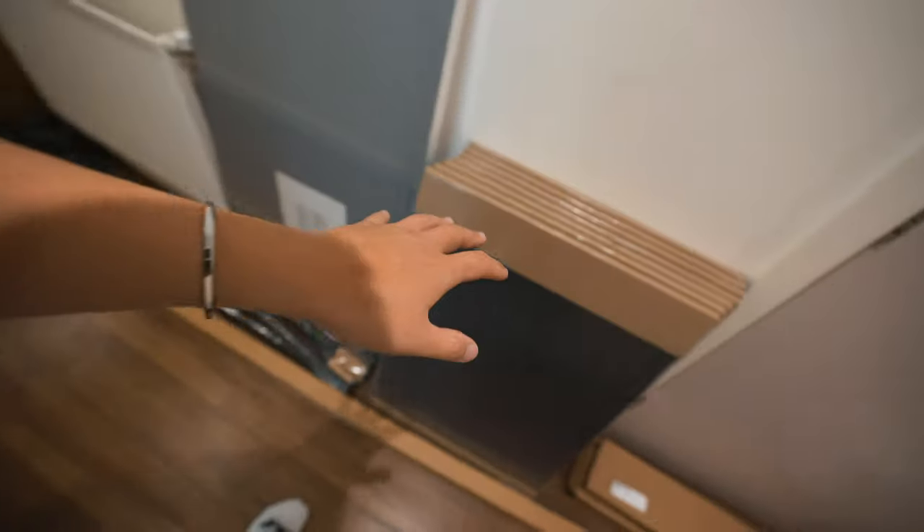Without further ado I think it's time to tackle all of this and get it sorted. I guess you'd call this video an Ikea hack, camera storage hack, or room makeover — though it's not really a full room makeover. I'm excited to get this sorted because your room should be a place of relaxation. I want things organized. I've sold all my furniture in here apart from my bed and wardrobe; everything's just on the floor, it's messy, and the clutter just gets into your life. Let's get into it.